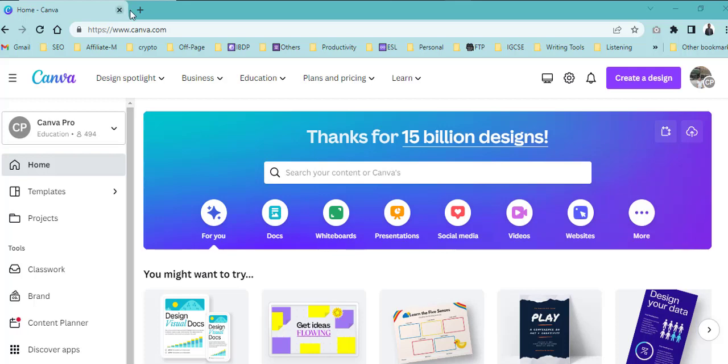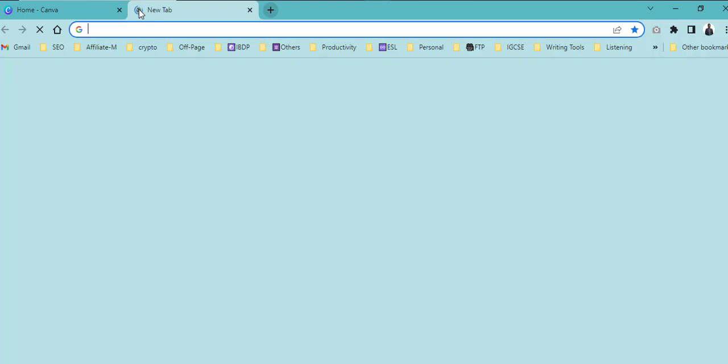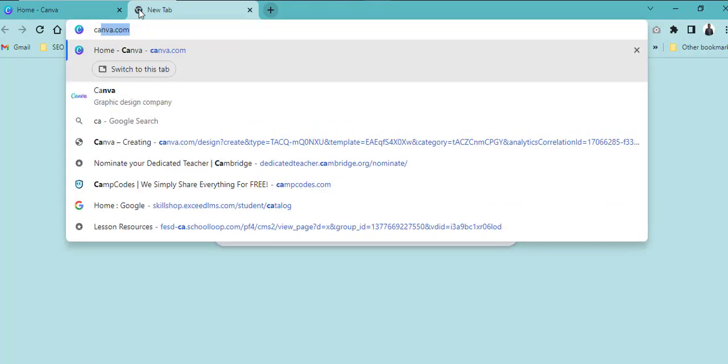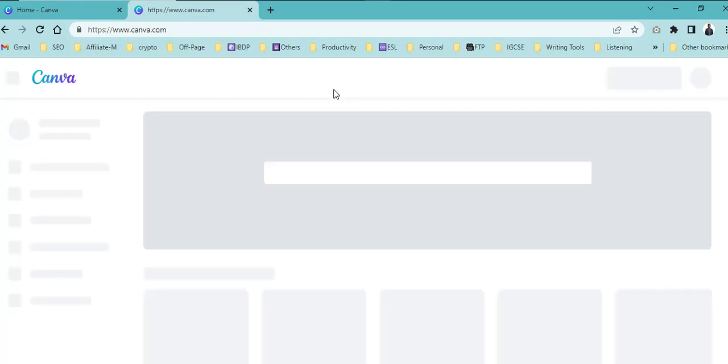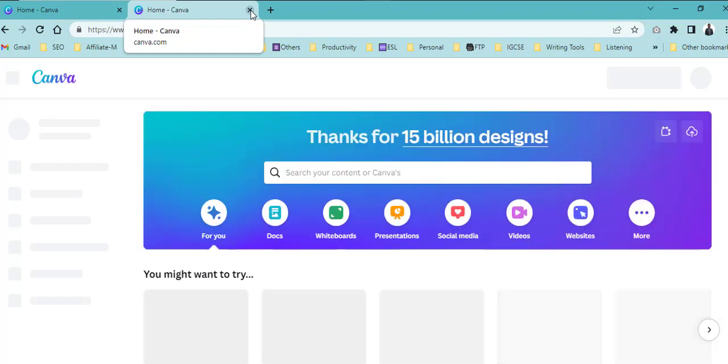When you go to Google and type Canva, it will easily come up. If you click the first link, you will get the link to sign up. You can sign up for Canva for free, and you can also use the pro version.